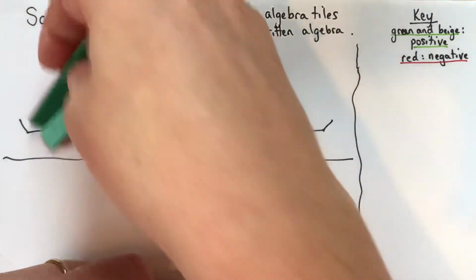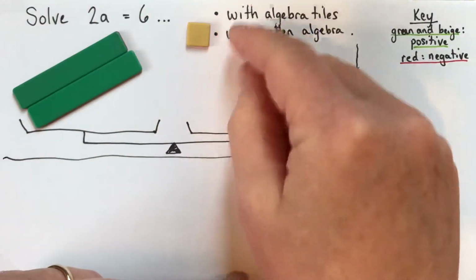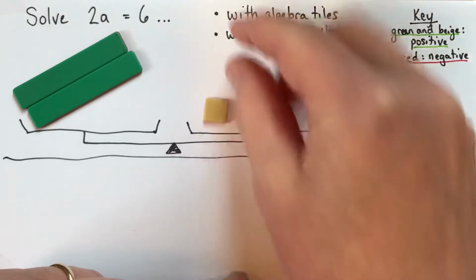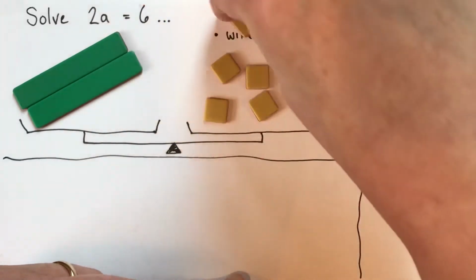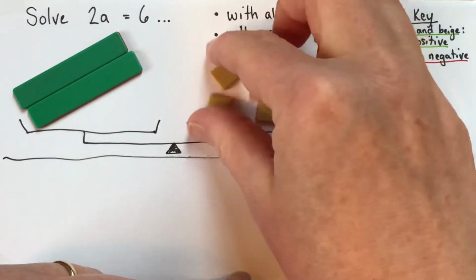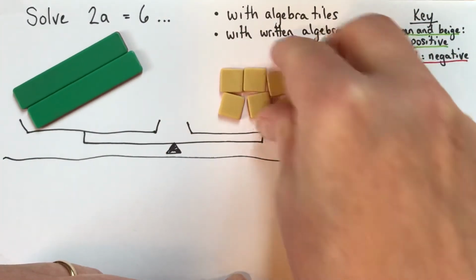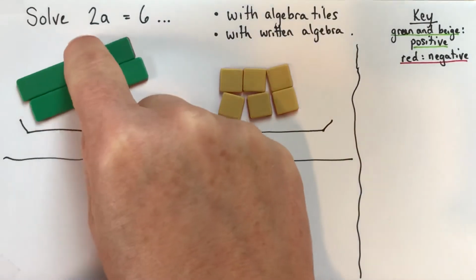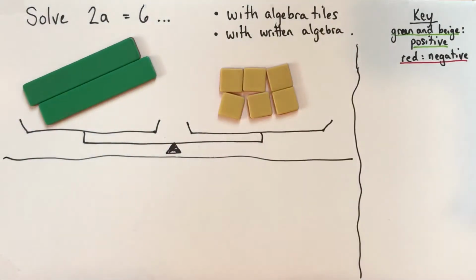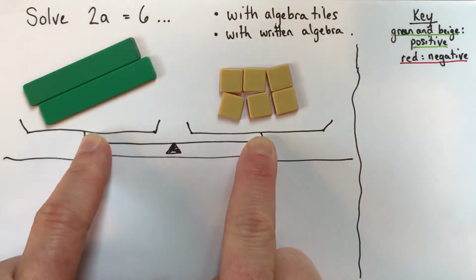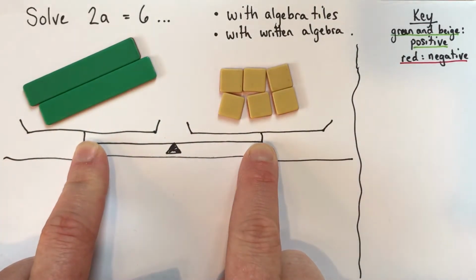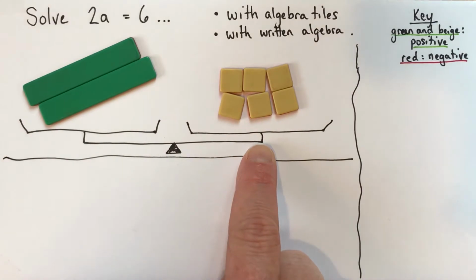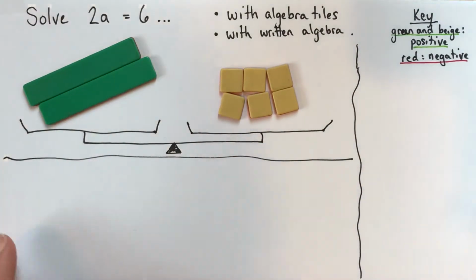I don't have any negatives in this question, so we won't see any red. All right, so I'll put 2a on there. And that is the same as 6. So I'll move 6 little positive unit tiles out here. And when I'm working with algebra tiles, I like to just draw them on a little balance here to help remind me that the two sides here are the same and that they need to stay the same. They need to stay balanced if I'm going to correctly solve my equation. All right, so we'll draw that.